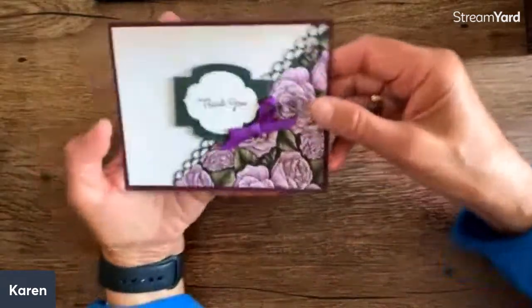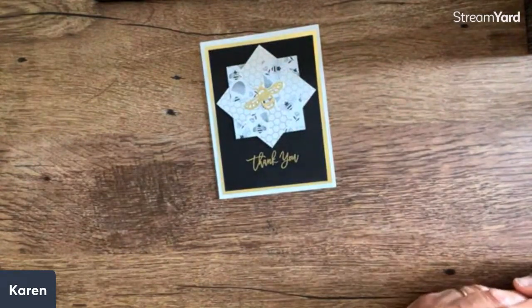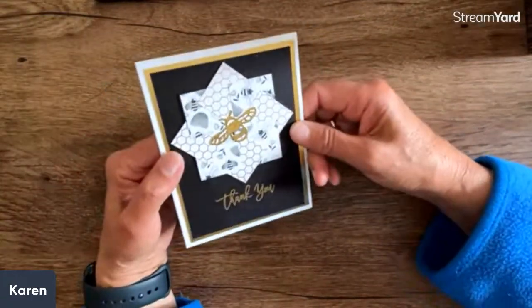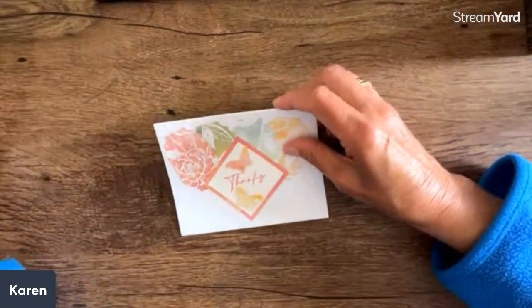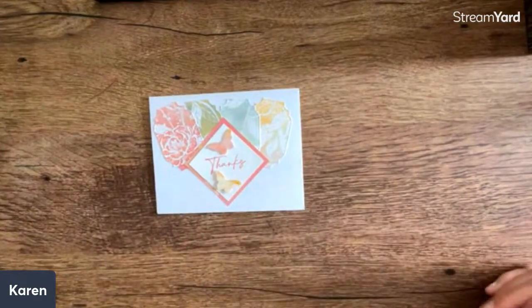Such an easy layout - paper here, paper there, and another strip going across. Love her little accents. Then Gail Clark's card - what a pretty card with flowers and a lovely border with layers, gorgeous! The Back Porch Stampers community is full of people who actually send cards - what a gift that is. Linda McCune from Minnesota - love the black and white with a touch of gold and the 'B' accent in the middle, stunning. And Barbara Wesco in California - look at this cool idea with four scattered dies and words down below, a perfect layout.